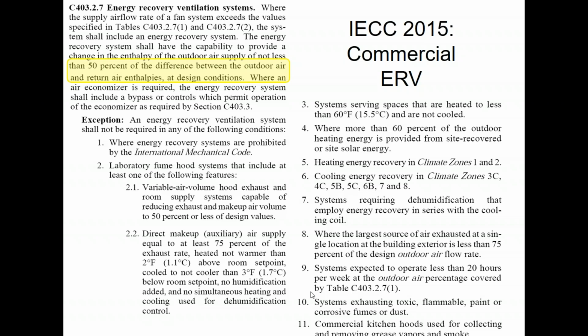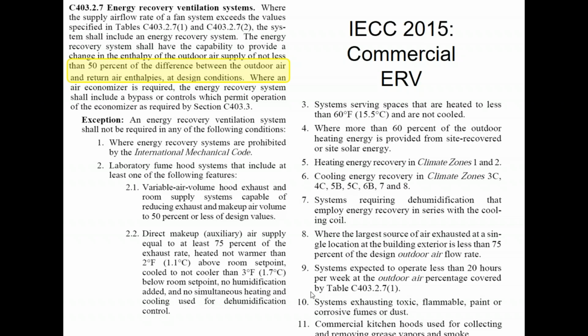ERVs, enthalpy recovery ventilators, are in. So once you go to that category, you can either use an enthalpy wheel or you can use an enthalpy core. You cannot use the fixed plate metal core. You cannot use a runaround pipe. You cannot use a heat pipe. You cannot use any of those kinds of things. You're kind of limited there.